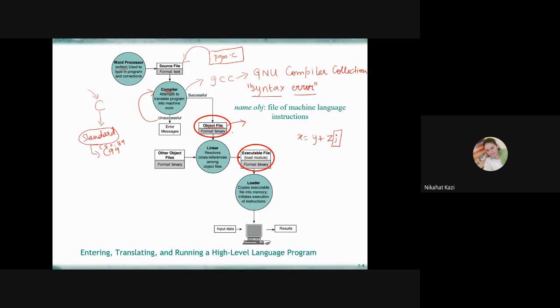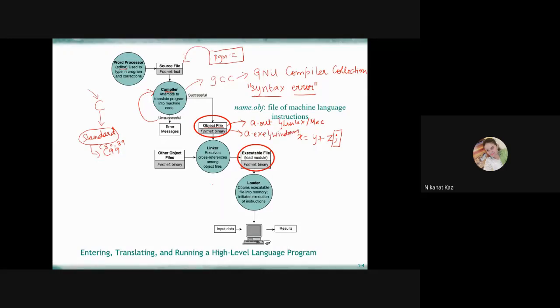Okay, so this file, in the case of GCC, is a.out if you're looking at a Linux environment, and in Mac as well. This file has a name by default, that is a.out. Although you can change the name, you can give it a new name. Okay, this can be done, but for now we'll talk about the default only. The default file name is a.out, or a.exe if you're talking about a Windows platform.